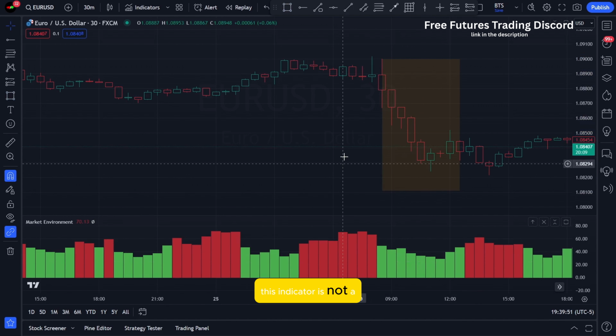This indicator is not a requirement for this strategy, but it is recommended to have if you want to filter out sideways price action. It is my private indicator, and it is not available in the indicators library. But I am happy to share the code with you and you can get it on your charts. The download link will be in the description along with the instructions on how to set it up.